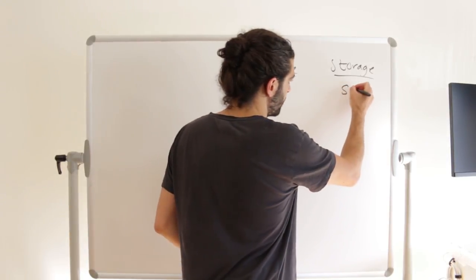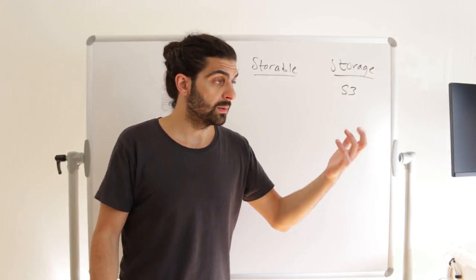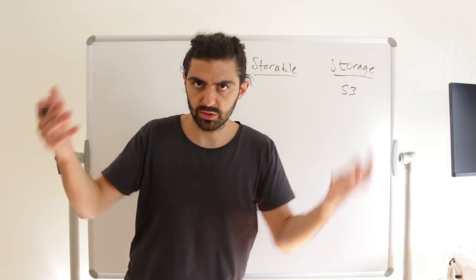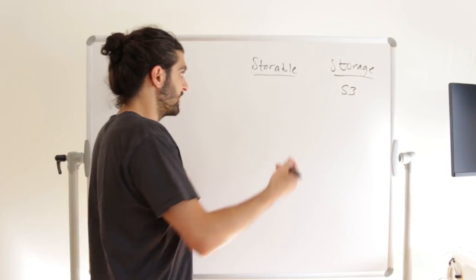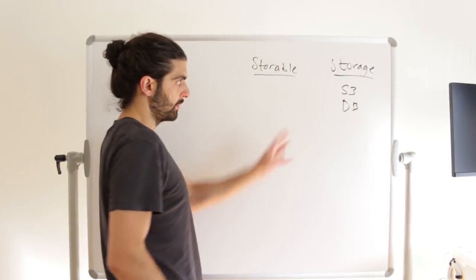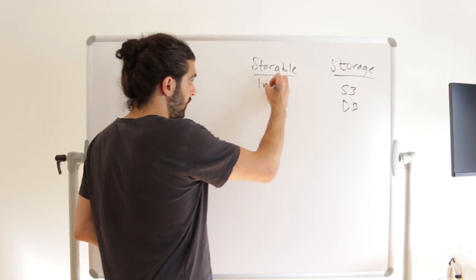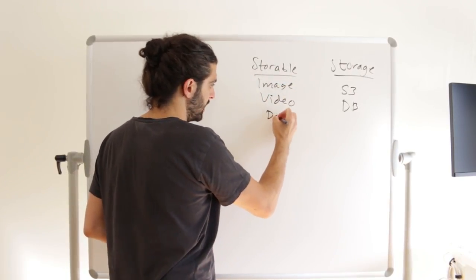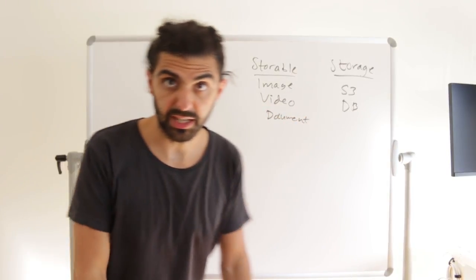So storages, you talk a lot about S3, for example, so Amazon S3. But I assume that another example would be something like Dropbox, or Google Drive. There are multiple different third-party storage solutions to which you want to upload files. Let's write DB here as well for Dropbox. When I write DB now, I mean Dropbox here. And then there are multiple different types of storables. So there are multiple different types of things that you might want to store, such as an image, a video, and maybe, generically, a document, such as a PDF or something like that, right?